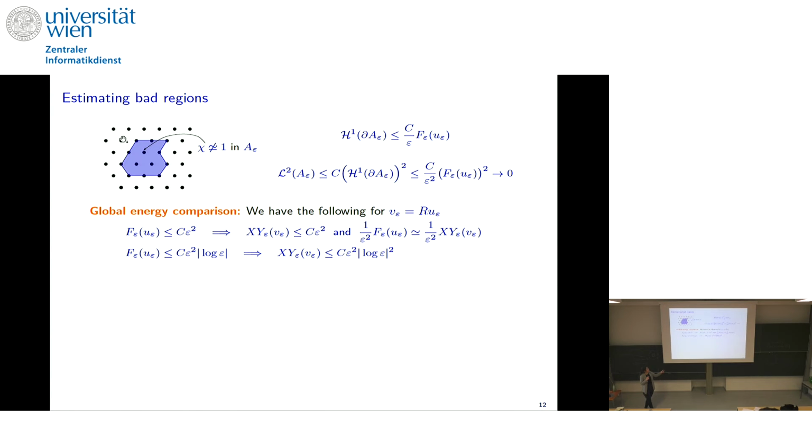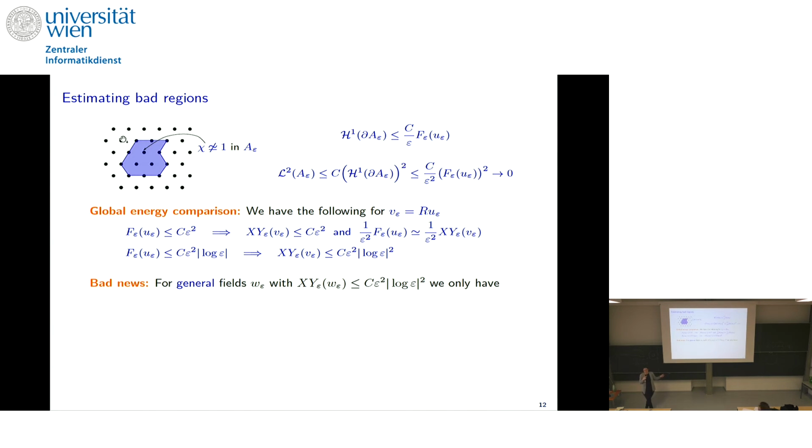But actually, I was more interested in the case where I allow for a deviation from the ground state of order epsilon squared log epsilon. Well, if I do the same here, then you will see that I'm ending up with an epsilon squared log epsilon squared, which means that globally I can bound my ferromagnetic energy only by epsilon squared log epsilon squared. Which was not the one that I showed you before. This was also an epsilon squared log epsilon.